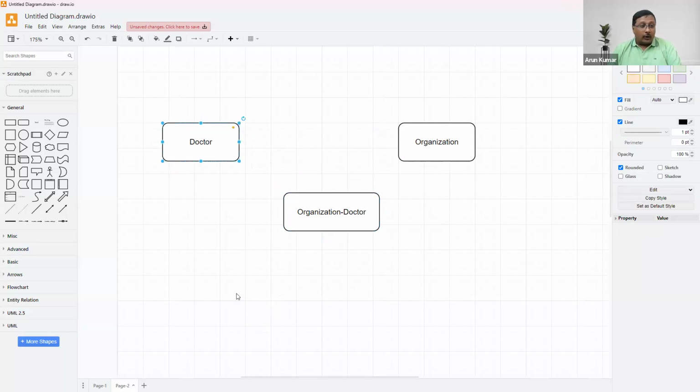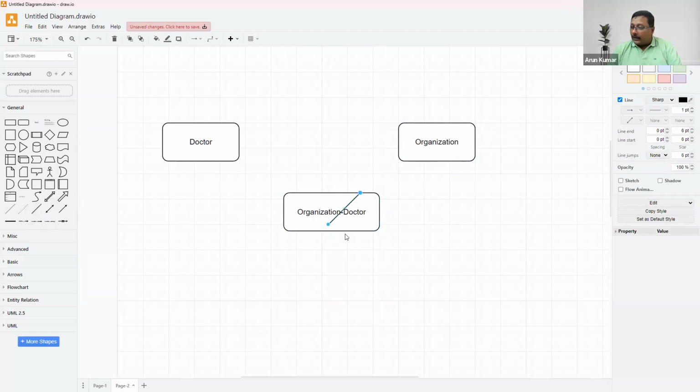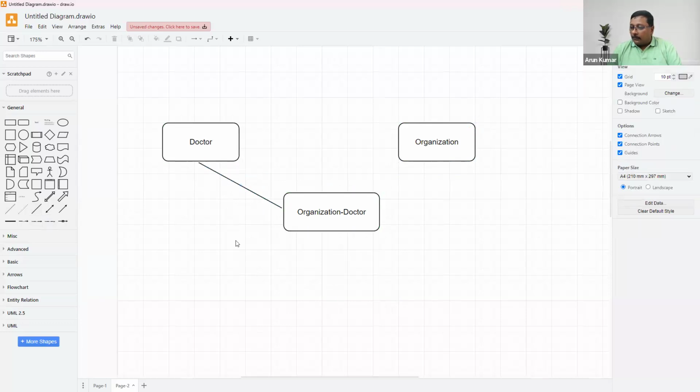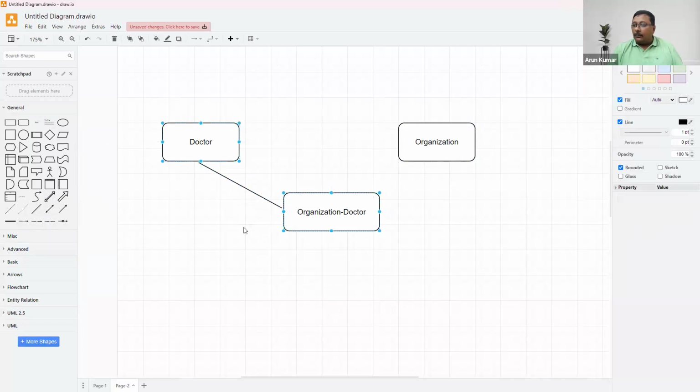So let us say you have doctors A, B, C, D and you have organizations 1, 2, 3. A1 is valid, A2 is valid, A3 is not valid. So that is what is maintained in an interim table, right? And this is how they are. Here there may be a star, but between this and this, it's a one to many, and between this and this, it's a one to many.